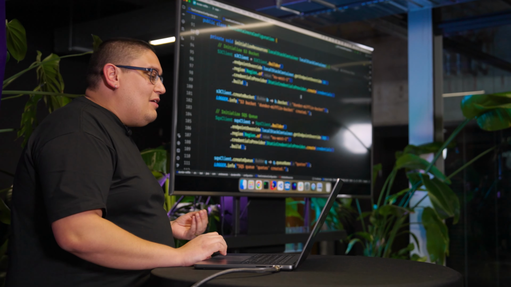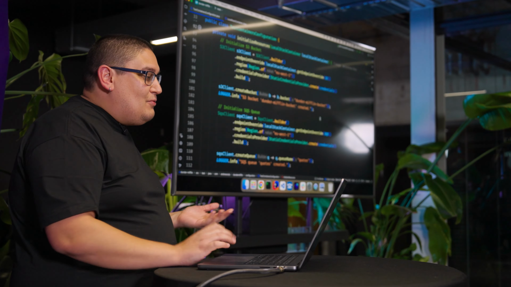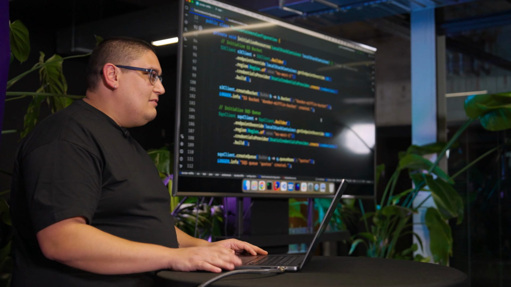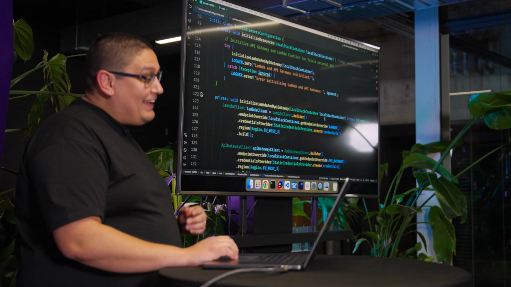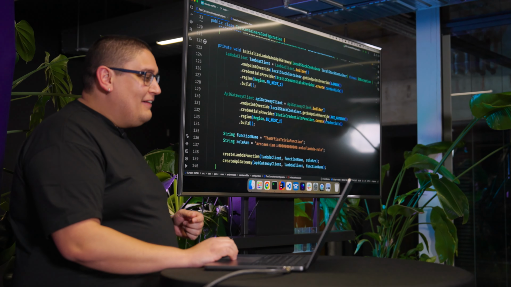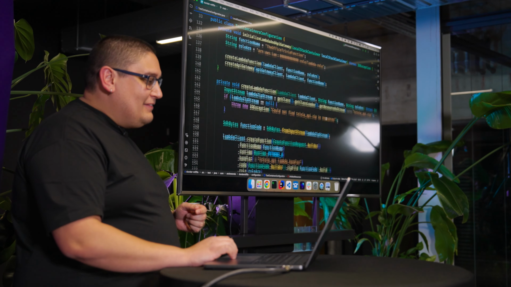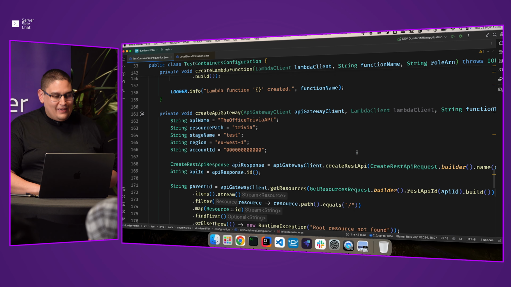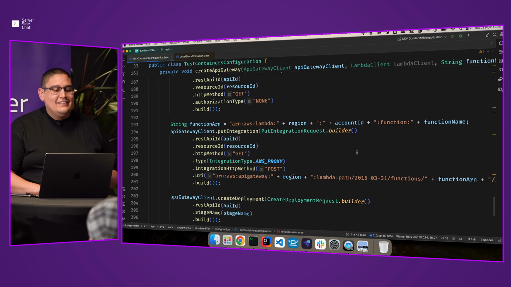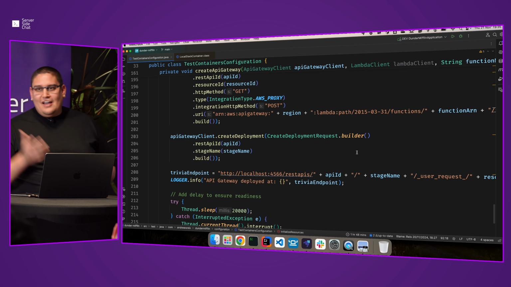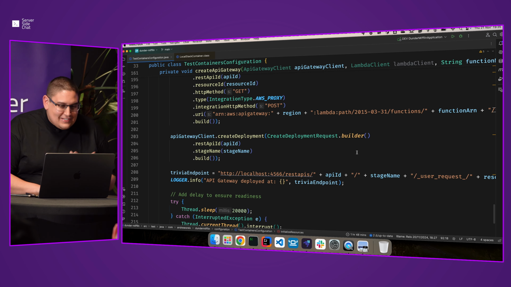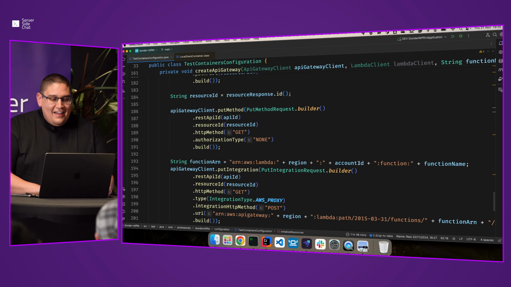But for buckets and queues, again, it's really simple. With this code, I'm creating a bucket, I'm creating a queue. However, to create a Lambda is this. To create the API gateway is this. It's a lot of things. But it's Java. Everybody knows, right? It's fine. You just take a look and then you will understand.